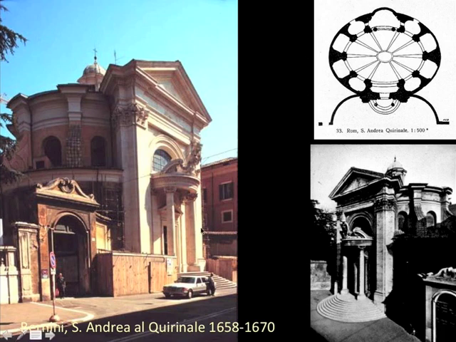And maybe this is a better view of it. Here's a plan. And this is an example of how the Baroque architects are sly about centralized churches. You must not have a centralized church, Bernini. Oh, don't worry about me. It won't be centralized. Because it's an oval. And so an oval gives you a pretty good idea about the circle, but it's not a circle, it's longitudinal. So Bernini succeeds in not having a centralized church and is allowed to build this.